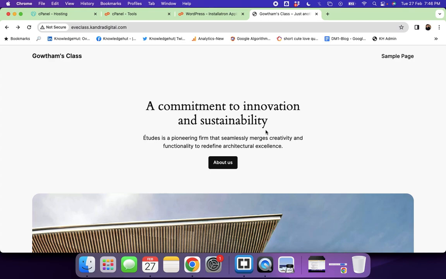But the theme would have brought a new CSS along with it, and that's what made it look like this. If you see these button colors, it has changed a few things, and you will have control over those things as well. Let's see if those options are available anywhere now. See, earlier you were seeing only themes and editor, and there was no hotel suite, there was no customize, right? So now you have got these two options along with the theme. So let's see if we can customize.